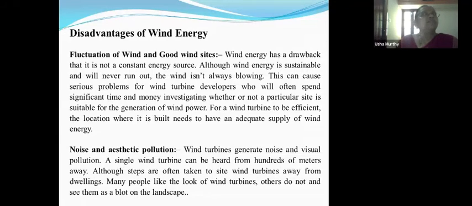And people who have traveled from Bangalore to Davangere, at a place called Chitradurga, on the highway itself you see several wind turbines. Actually, it's a good site. There the aesthetics, I feel, are nice.